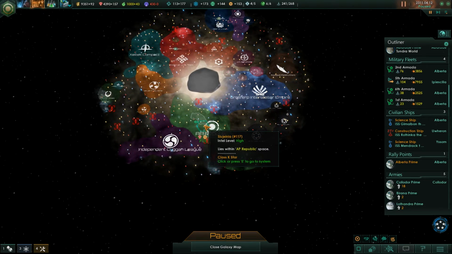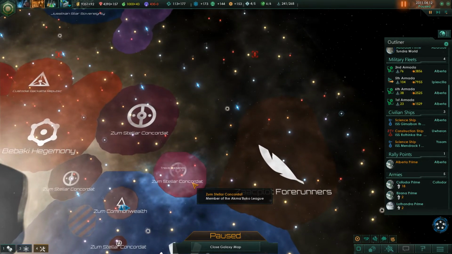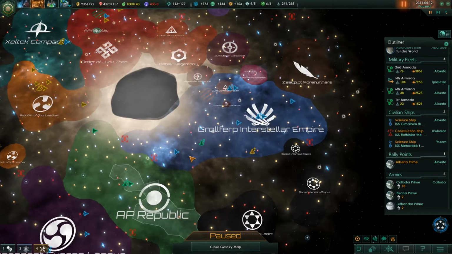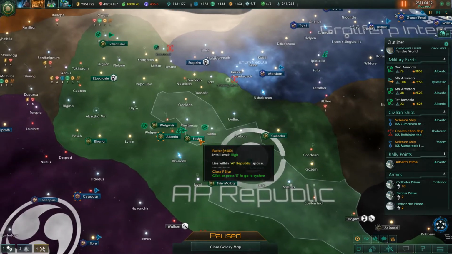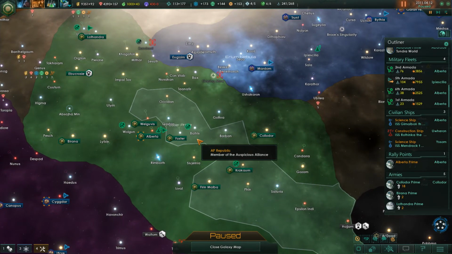Okay, everybody. So yeah, a little bit of a slower one. We ended up finishing the war with, what were they called again originally? The Zum Stellar Concordia. We ended up crushing them into the ground. My Federation buddy, Grolfrip in Stellar Empire, has proven his worth in battle. We have quite the stockpile right now of minerals. So what I'm going to do is shore up my economy and go back to what we were originally talking about.